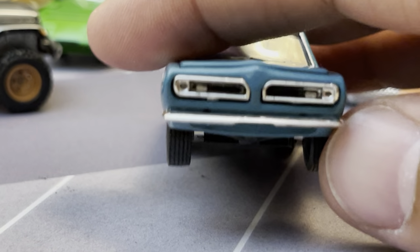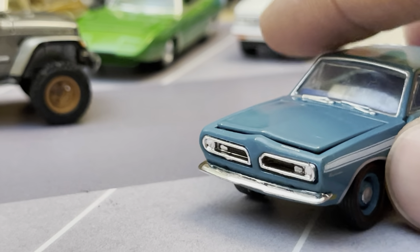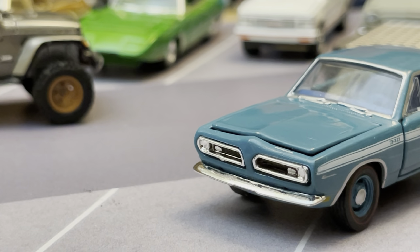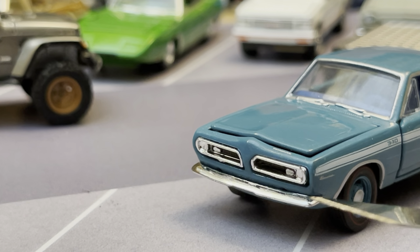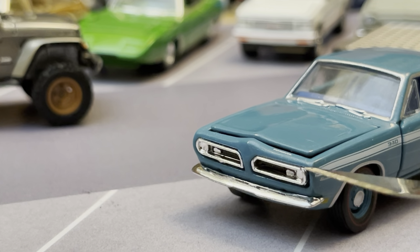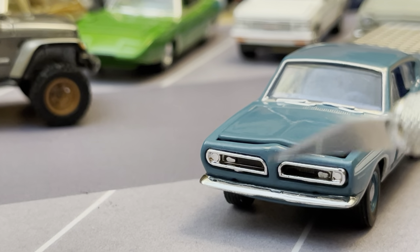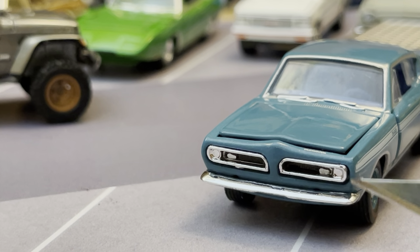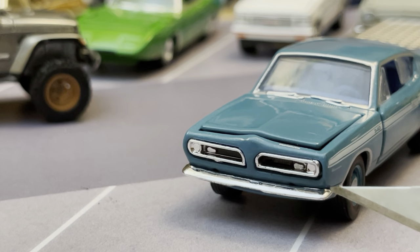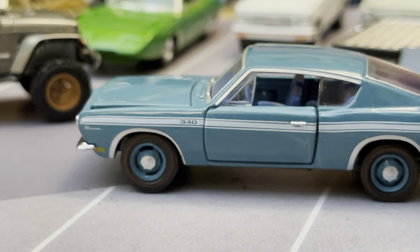Really tiny grille and headlights. That's exaggerated. It almost looks like it's a Barris custom. So the Barracuda, that was one of the problems with this casting, is that this grille and the surround really should be pushed out a little bit further. Thinned. This front end's kind of weak too. And the headlights obviously are tiny. They almost look like someone resto modded this and put in those projector beams. But it's a cool car.